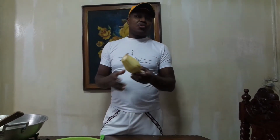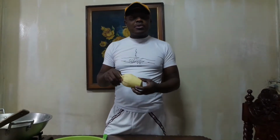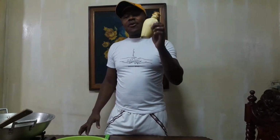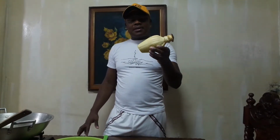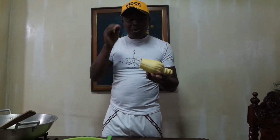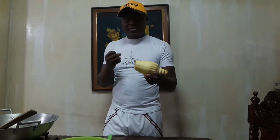Today I'm going to be cooking ginataang, which is cooked with the heart of banana or plantain. There are some people who don't even know that you can eat the heart of plantain or banana, but today I'm going to show you that it's very delicious. You just have to follow the way to cook it and you will love it.